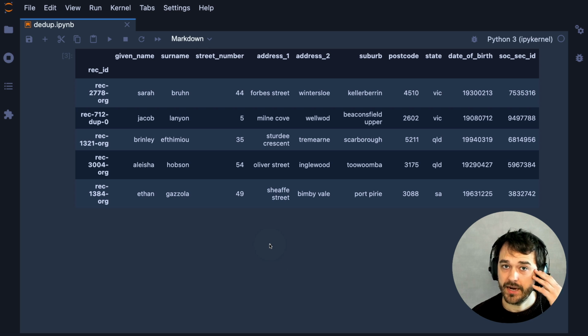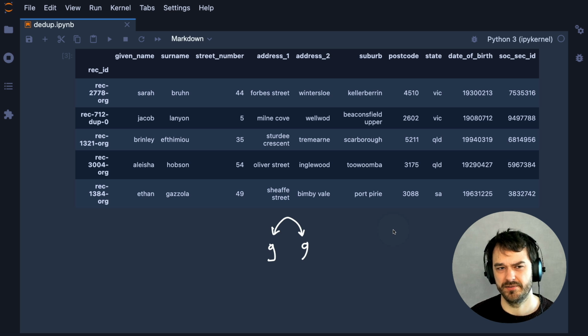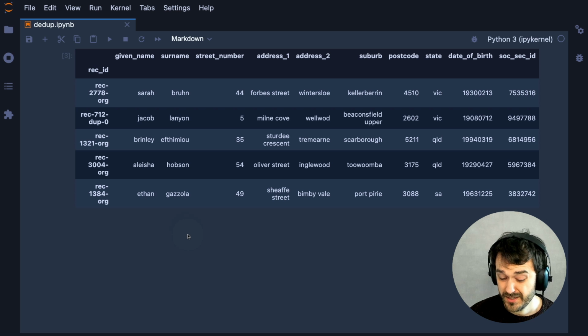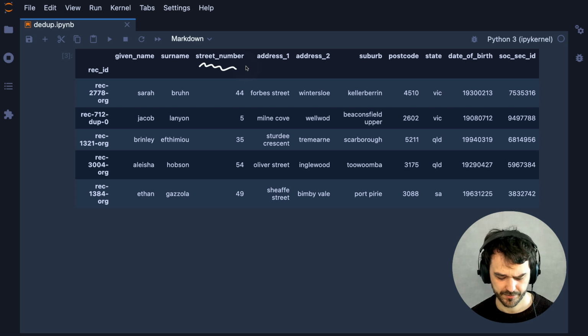Now, another thing to keep in the back of our minds is that if this is a data set that was collected by using writing, and let's say that some OCR technology was used here, then a lowercase g and a 9, they're actually quite similar. So this can also be a reason why a typo might appear, especially if this was collected with a questionnaire or something. Another thing that we might see in this data set is just that we have missing values. So that might be a thing to keep in the back of our mind. We might get an entry where the street number isn't filled in, for example.